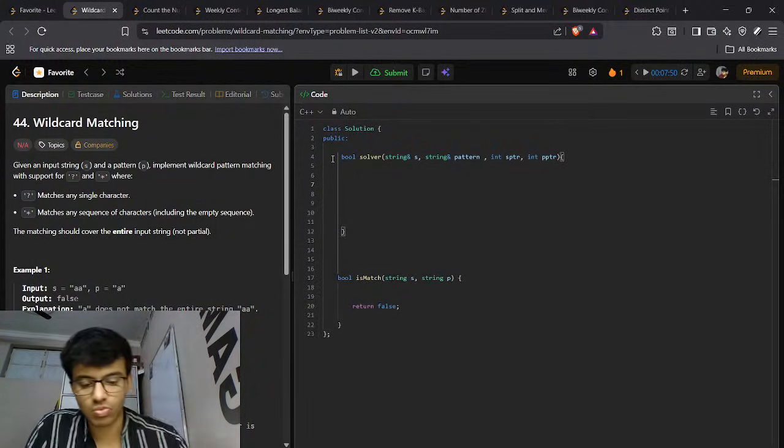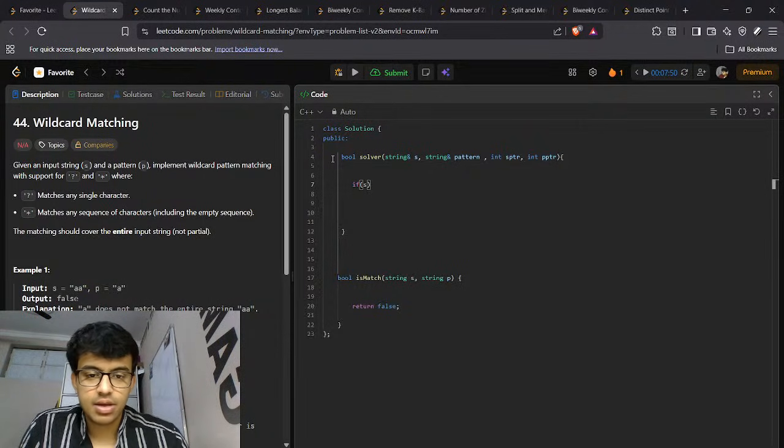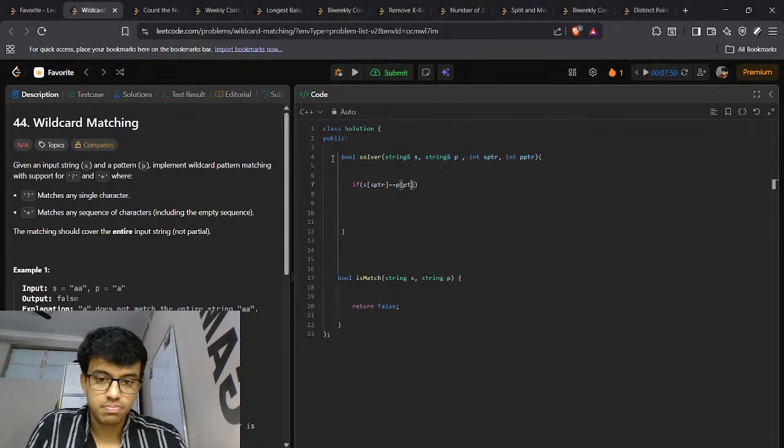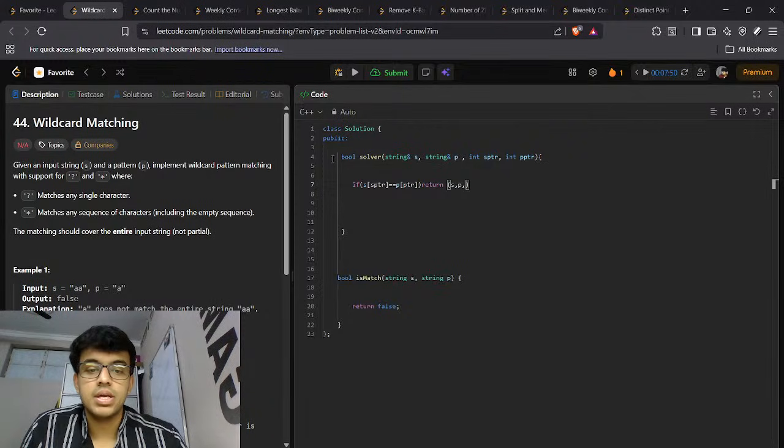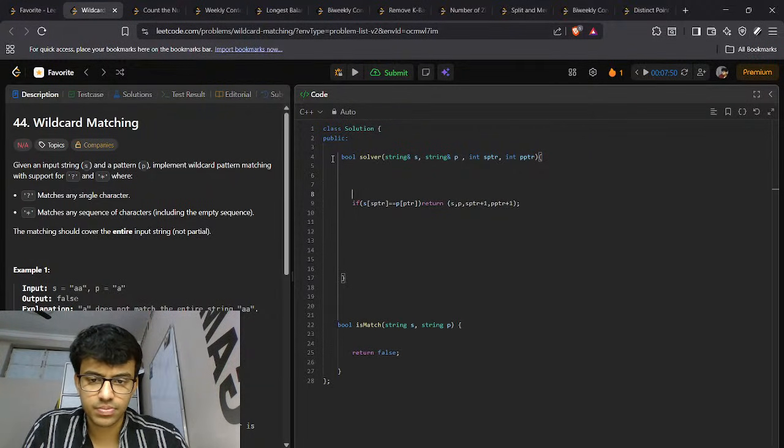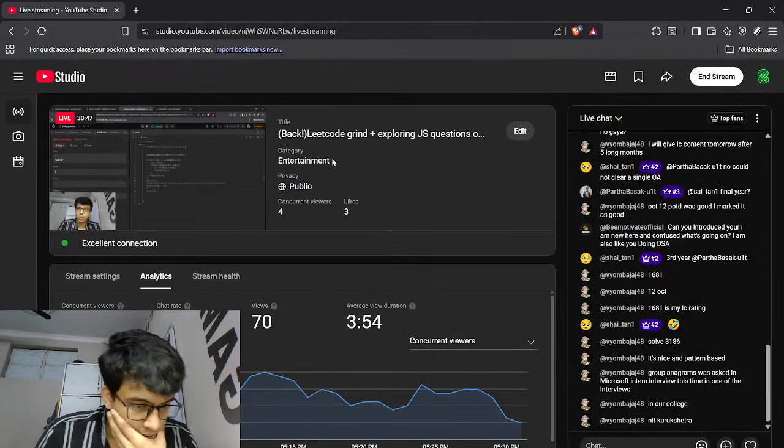The first condition: if s of sptr equals p of pptr, then what we do is we return s, p, sptr plus 1, pptr plus 1 if both characters match. If both match, that's the pretty standard problem.